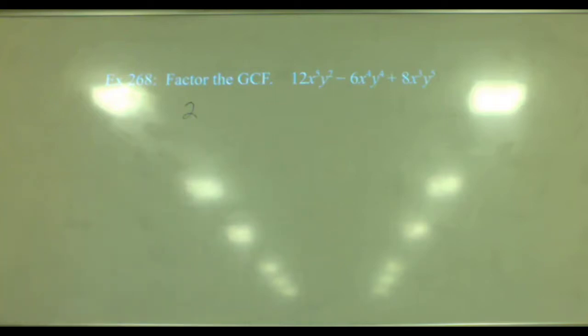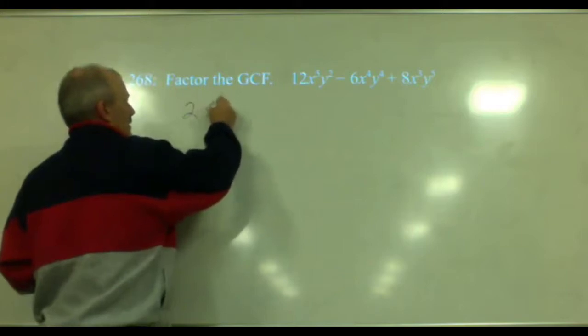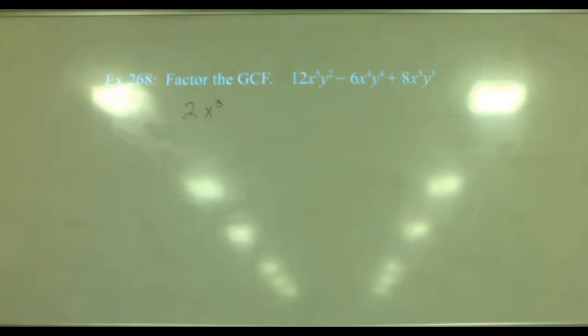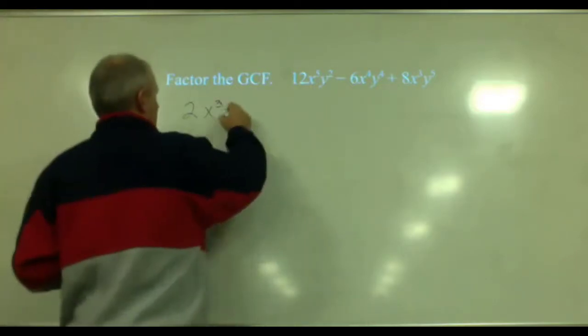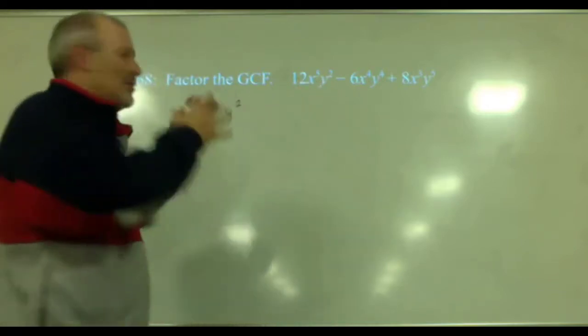Then let's look at the x's. How many x's can we factor out of each term? A total, you can factor out 3, because this one only has 3 to factor out, right? So x cubed. Okay, and then we look at the y's. You just look at each part kind of individually. How many y's will we be able to factor out of everything? 2 of them, y squared. And that's because this one only has 2 y's. So that's going to be our greatest common factor.